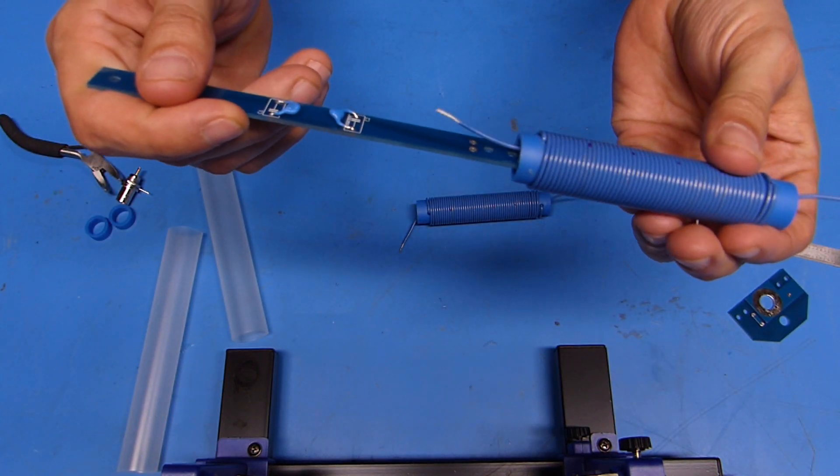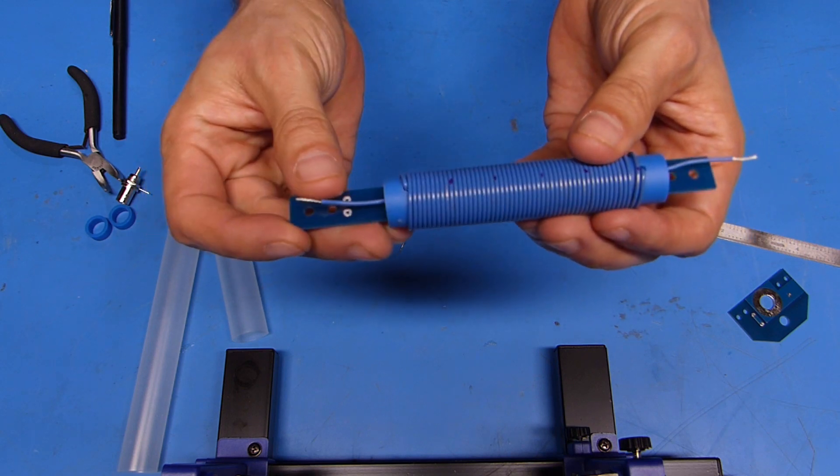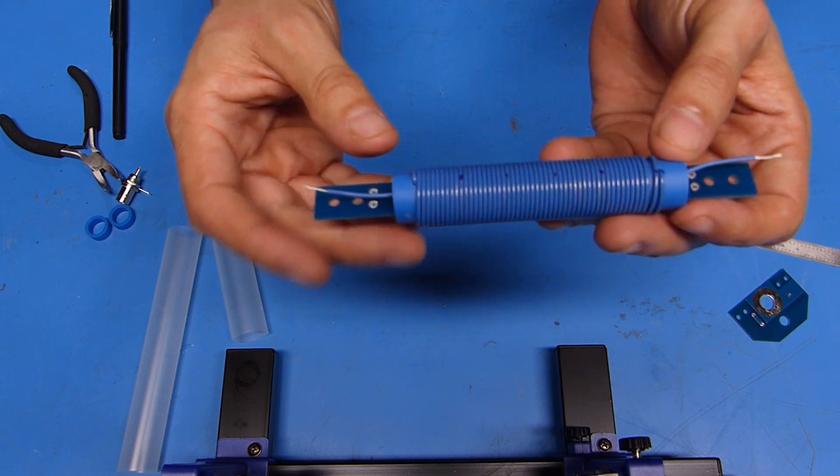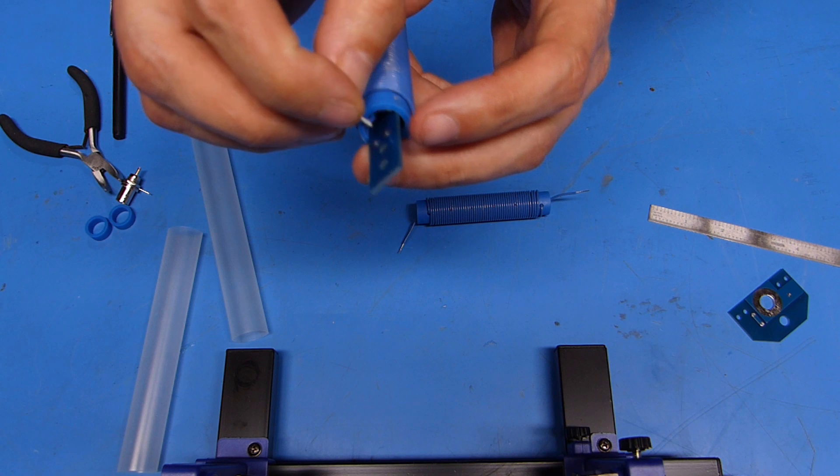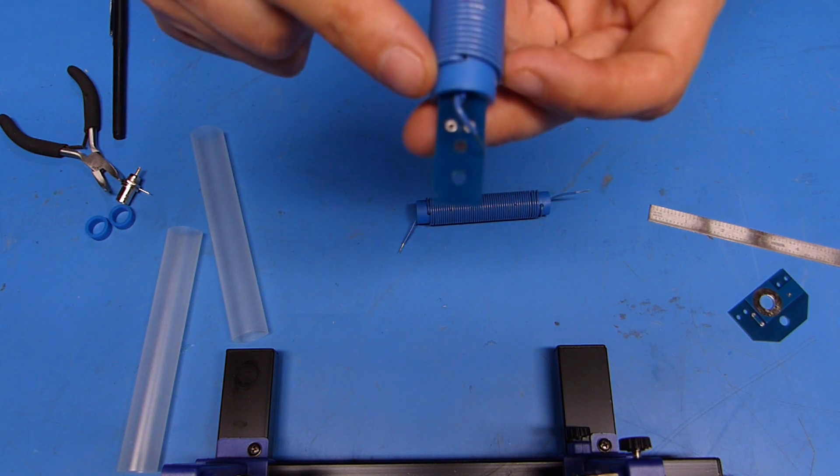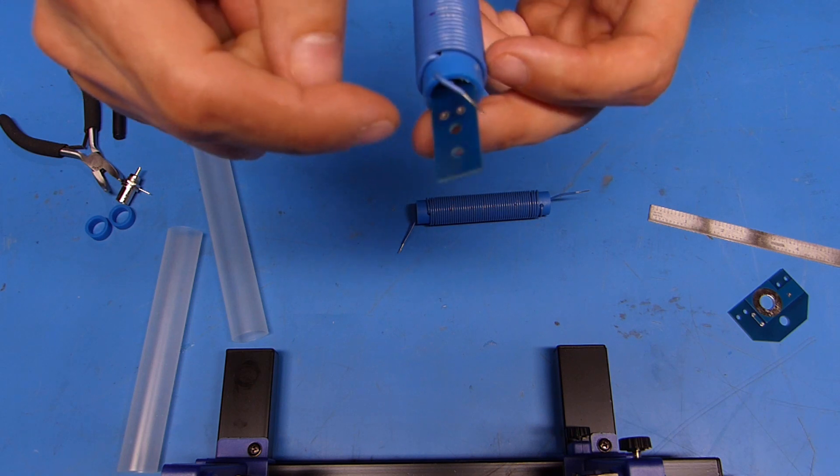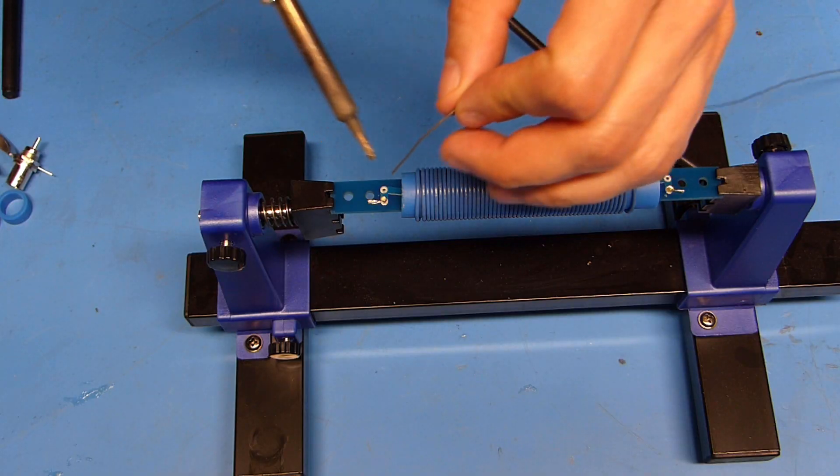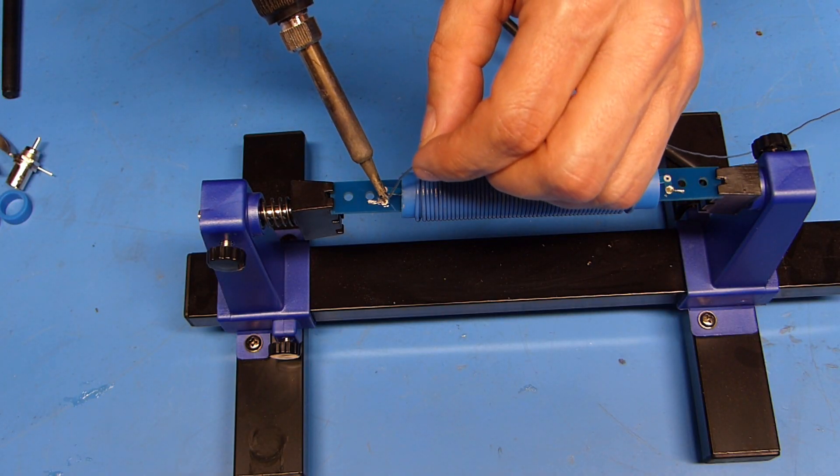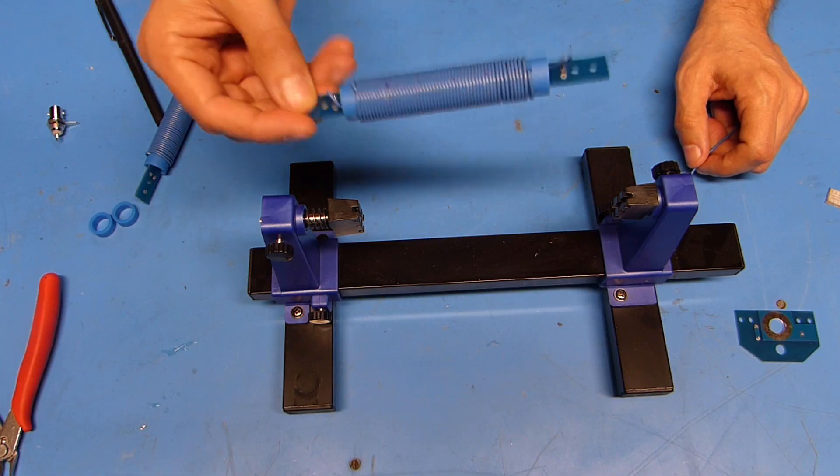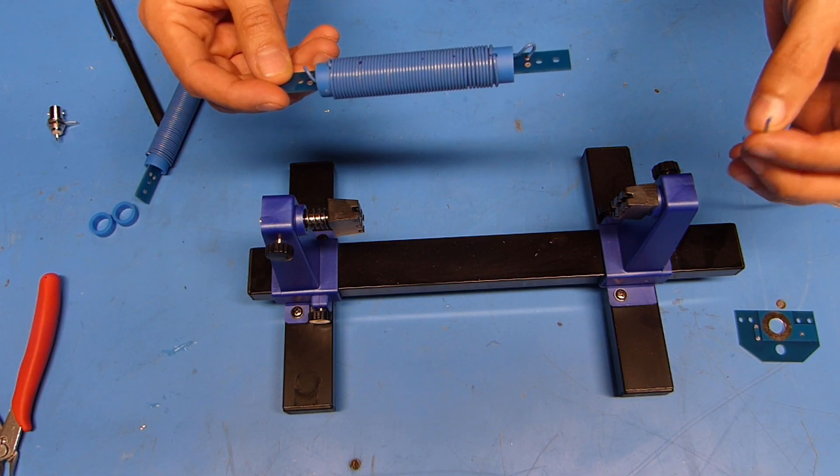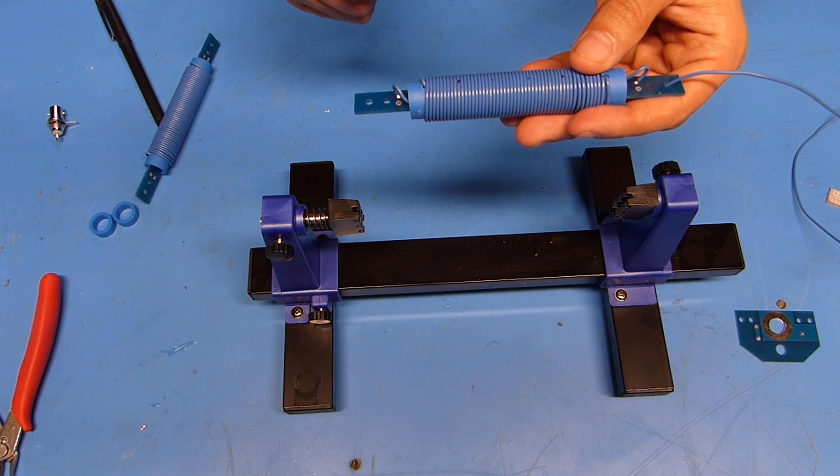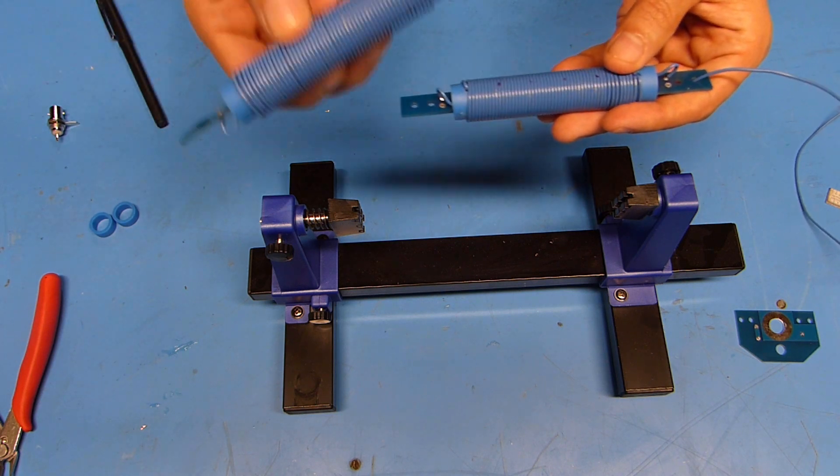Okay, so next up, we're just going to slide the long circuit boards into the tubes. Just watch the capacitors so they don't hit the wires on the inside there and pull them out kind of get things centered. And then what I'm going to do is route these wires through the plated through holes that are in the end of the circuit board there. Now, these are tied together on the backside of the board. So it really doesn't matter which hole you put it in. Okay, so for the next step, we're going to take the eight foot wire and we're going to solder that on one end of the coil. And then we're going to take the 17 footer and install that on the other end. And then of course, we'll repeat the process on the other coil.